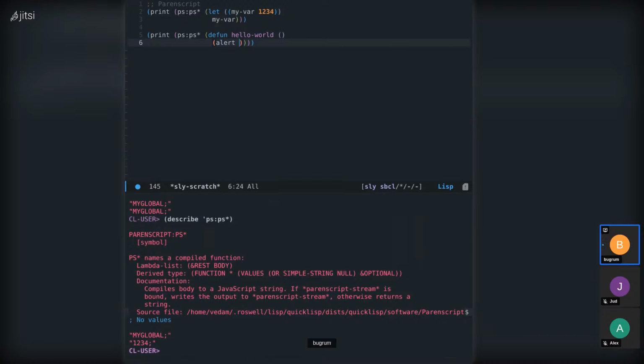I'm going to show you the generated JavaScript in a minute, but one thing to note is that Parenscript allows you to take any already known JavaScript functions and use them directly as if they are Lisp functions. Since at the end of the day your JavaScript is not executed inside of the Lisp image, it is compiled into JavaScript. As long as you don't have any typos, it is almost guaranteed to work. This allows you to mix JavaScript with Common Lisp.